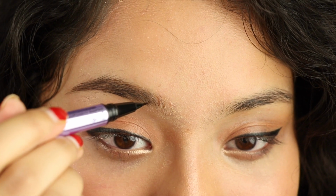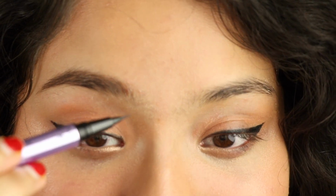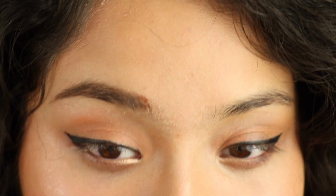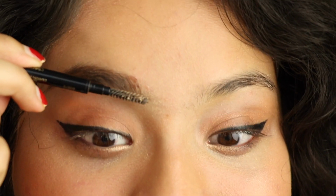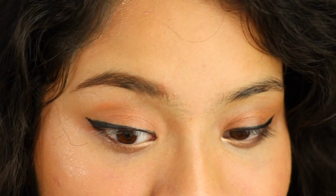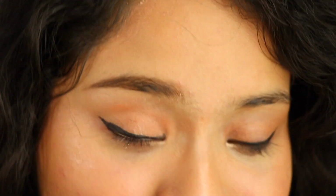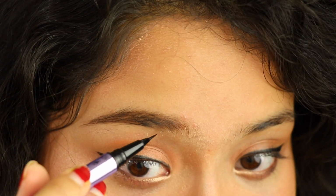Oh my god, oh my god. I'm doing it. I'm doing it, I'm doing it. I'm so scared, I'm so scared. This looks so pigmented. I can see this looking ugly really fast. Okay. Okay, it doesn't look too bad if you brush it out. Man, I just don't want to look like I have a Sharpie eyebrow. I don't want these bitches to know how fake I really am.